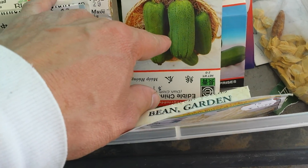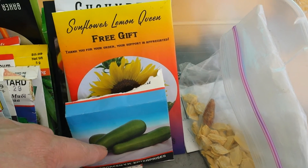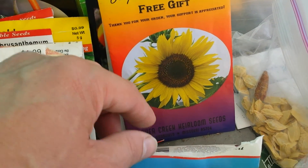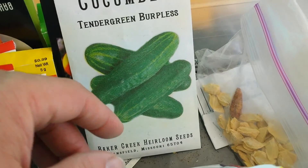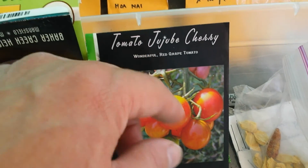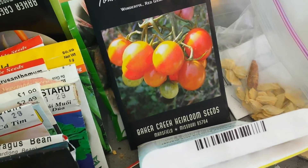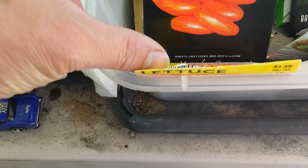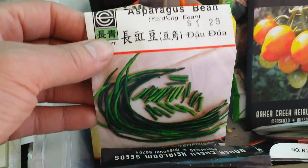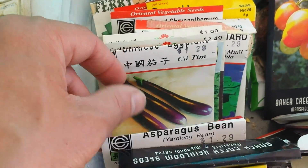Bean, bush bean. This is loofah. This is opal. Calabash gourd — I don't need to buy that anymore because I save the seed from my plant. But this is a gift. Sunflowers — this is a new variety I'm going to plant. This is a tender green cucumber. And this is jubilee — it's a grape tomato, not a cherry tomato. Lettuce, rumen stripe. Asparagus bean, the yard bean green variety — I don't need to buy them anymore because I save the seeds. Chinese eggplant.